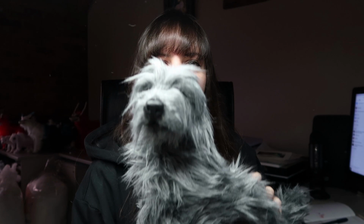I need to take some proper photos and send them to the customer, and then they're right to go home. I kind of like the way he turned out. I liked working with all the fur as well. It looks pretty cool. So yeah, that's that done. So that's one commission down.